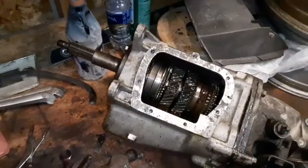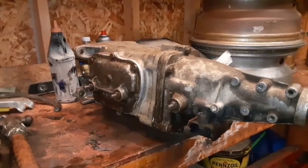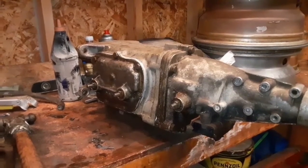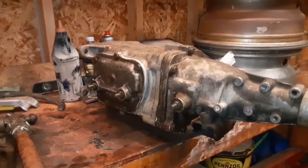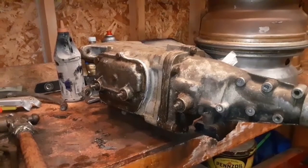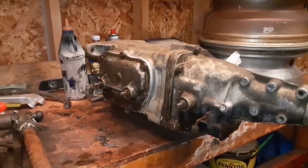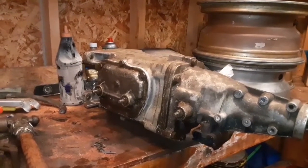After I get the side cover put back on — I don't have a gasket — I'll talk to you a little bit more. I wanted to go ahead and make this video to show that I got those pieces and to thank Ben for that. Getting a real Super Sport dash panel means that's one less thing somebody can point out on that car as not being right, because that's an original. Thank you a lot for that, it's really appreciated.